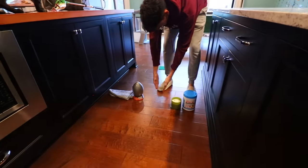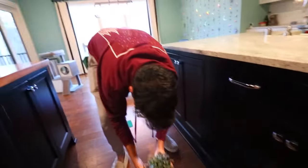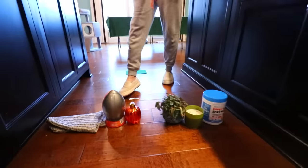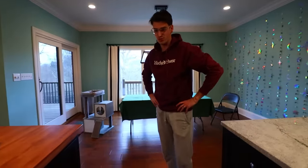How about this? How about we make it so you have to hit it in between here? Just make it really skinny. How about we just completely block the hole so you can't make it in? There we go. You have to hit it in between the thing. Well, I'm not gonna do that. This is gonna be so hard. Nine holes might be a lot. We might have to do like best of five.